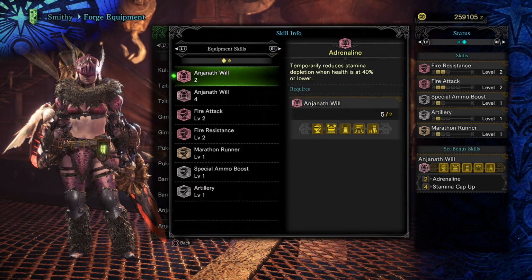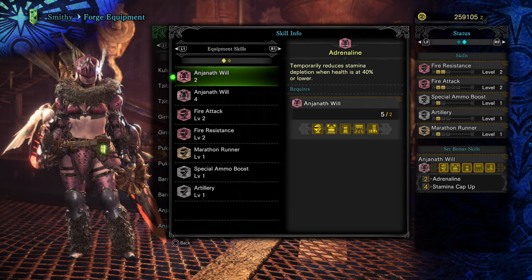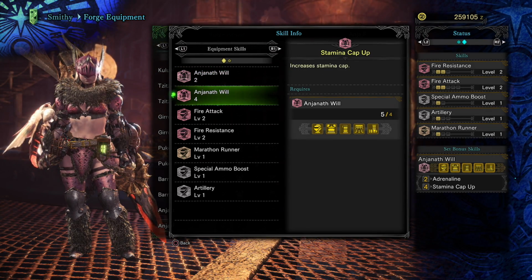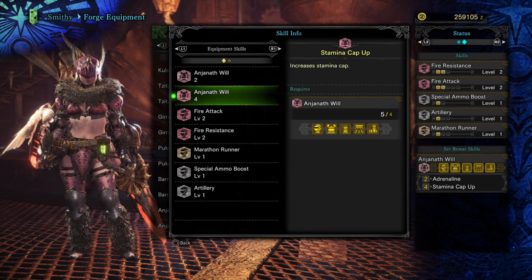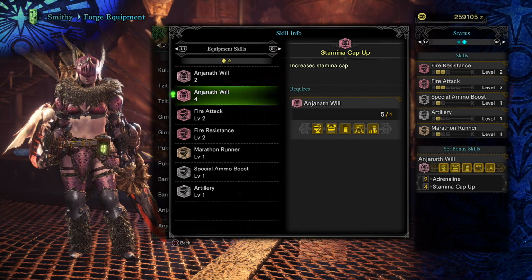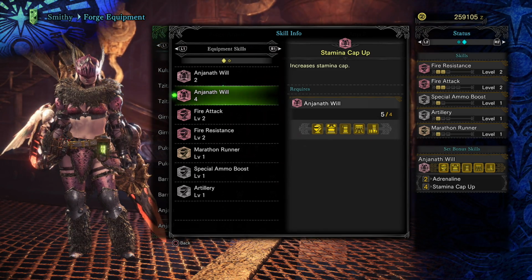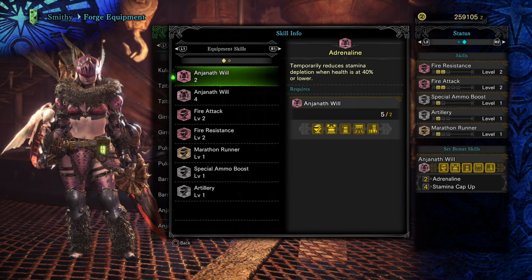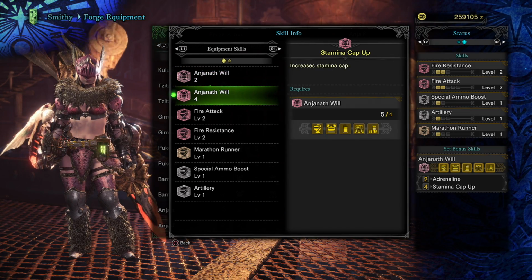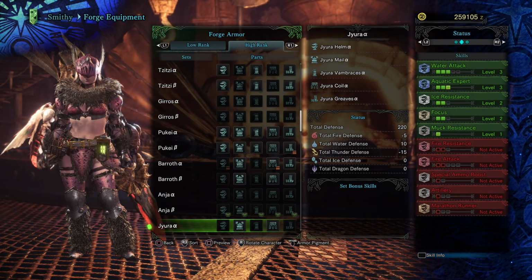We get more into full set bonuses where you get a special skill if you have 2 or 4 or more pieces of armor. I love that they did 4 because you'll often have in Monster Hunter where you want a different helm or something, like some of the special ones, but if you lose the entire set bonus, that would stink. So they did a really good job of designing it this way. So you get Adrenaline, and for 4 pieces you get Stamina Cap Up. Not the best skills out there.